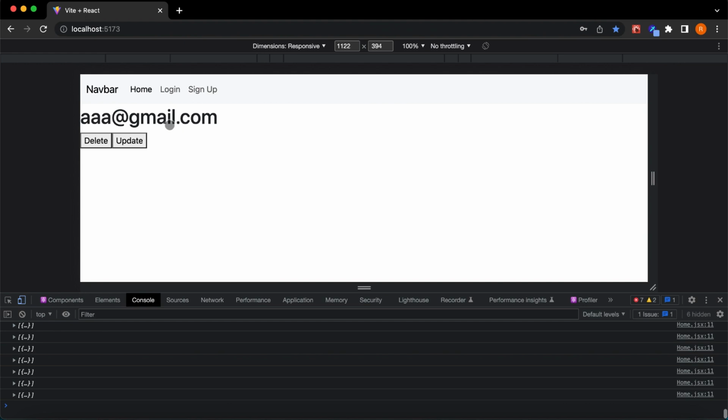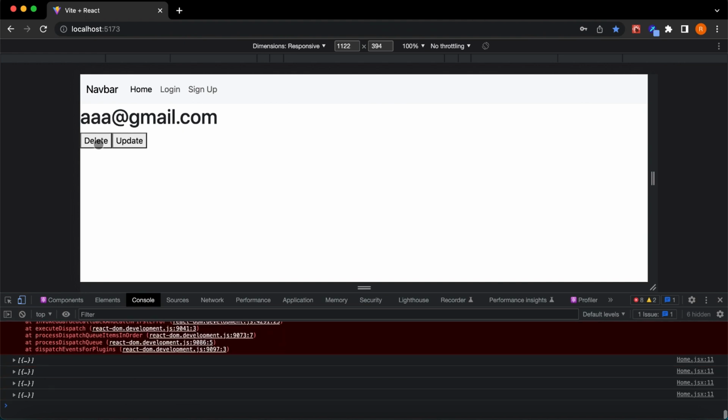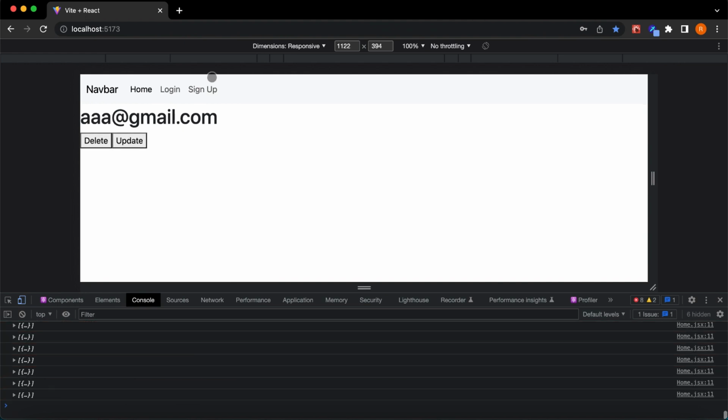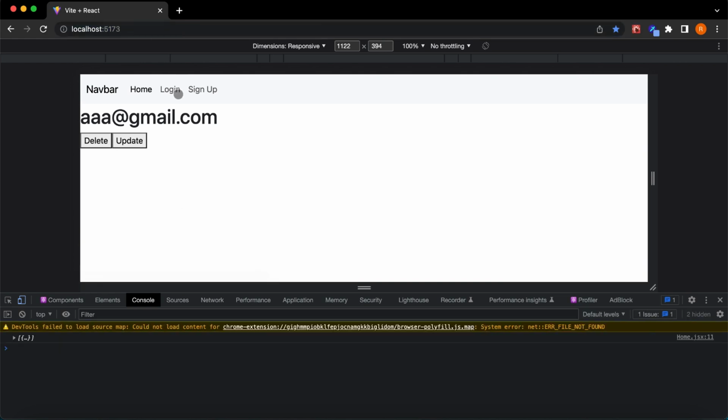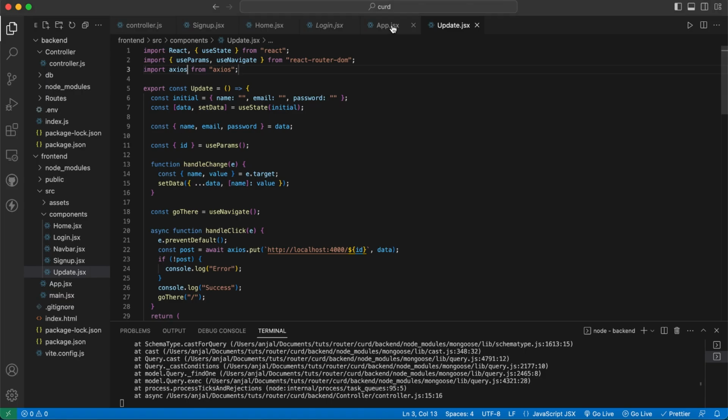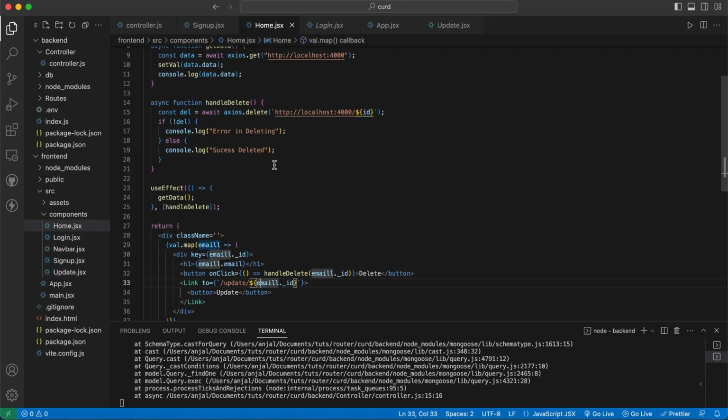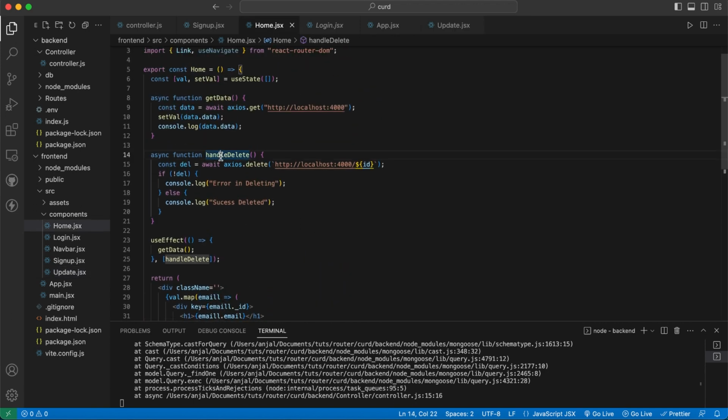And if you want to delete it, just press delete. Okay, it's not being deleted. Yeah, we didn't do the delete yet. Let's see why. Handle delete function, const await axios dot delete, and we're passing the ID. Right.